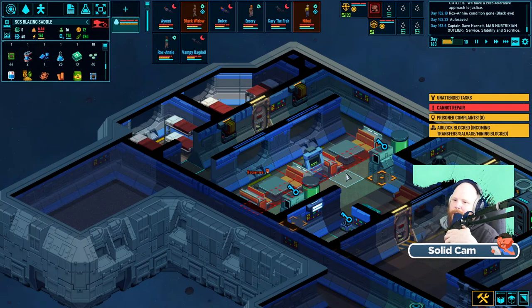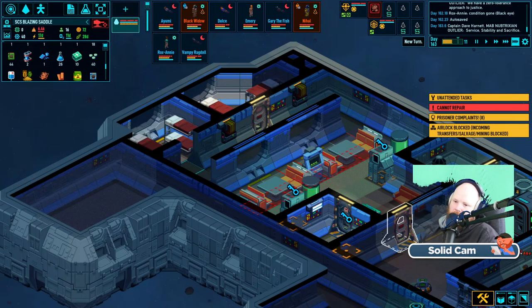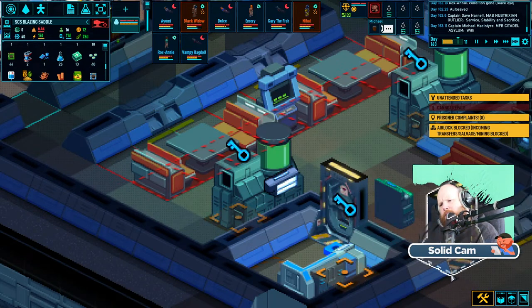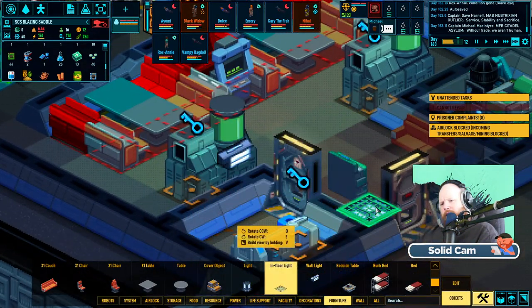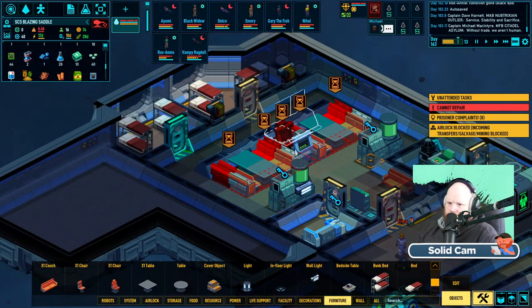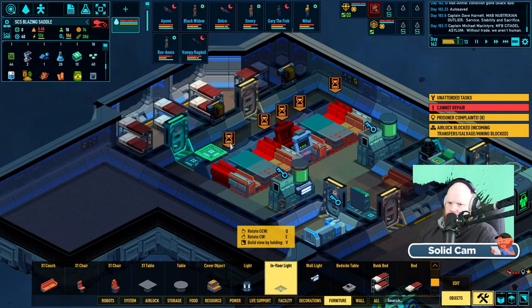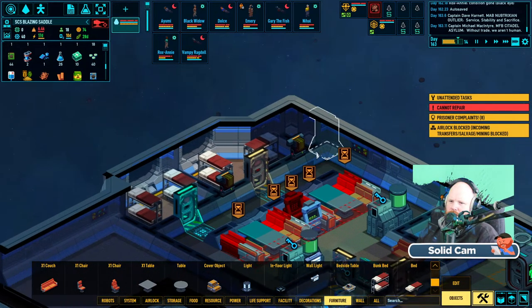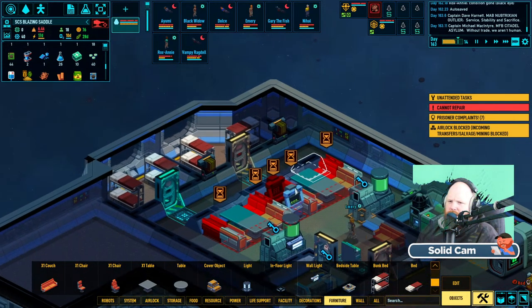Yeah, I think this balances better, and then it makes the prison more of a yard feel, which I like. Maybe we could do some lights, some floor lights here. Maybe there's some lore about floor lights, you know what I mean? It's kind of fun.